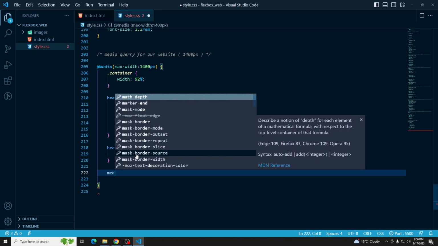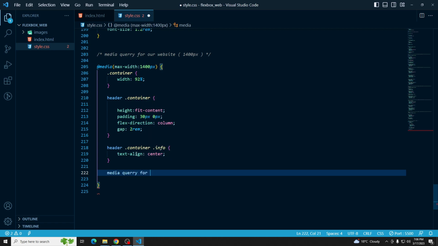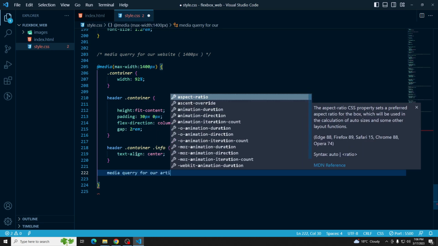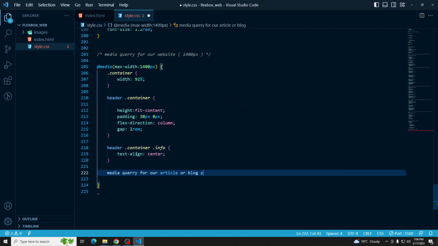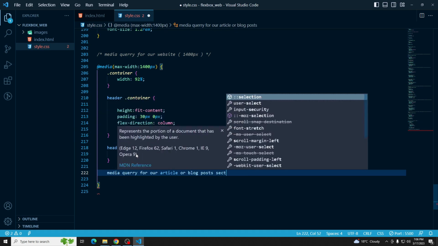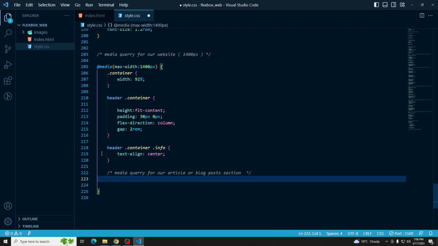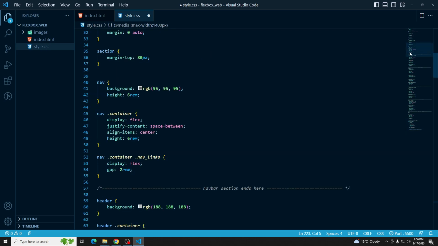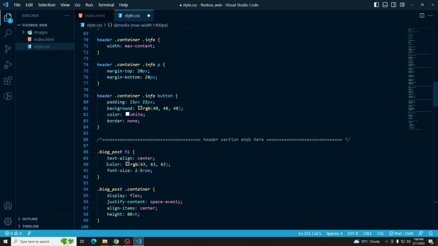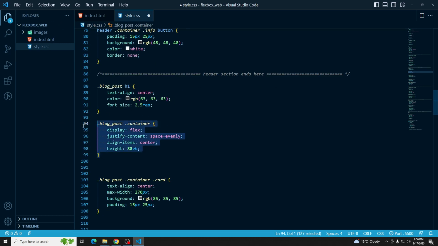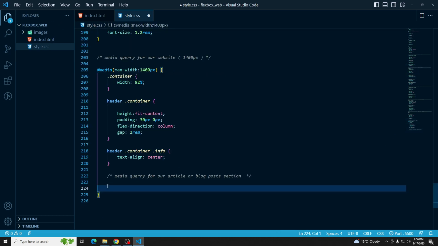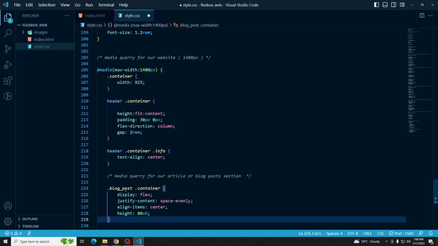Let me make a comment, media query for our article or blog post section. Shift and control and backslash. And now for our blog post section, I'm going to copy this one and paste it here.